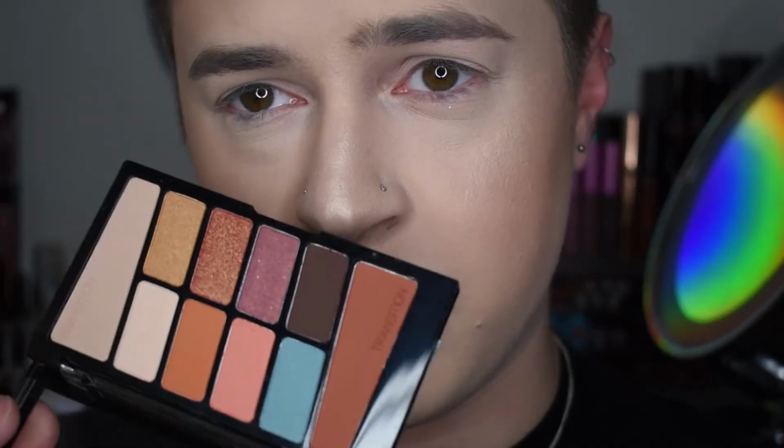That's why I zoomed you guys in. We're going to go in with something new from Wet n Wild, another Wet n Wild product. We're going to go in with the Not a Basic Peach eyeshadow palette. So this is it right here. They completely reformulated and redid a lot of their eyeshadows, like their quads, the trios, whatever they had, they reformulated it. This is this one right here.